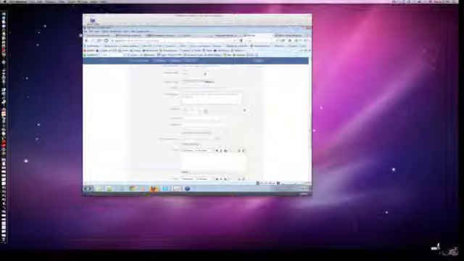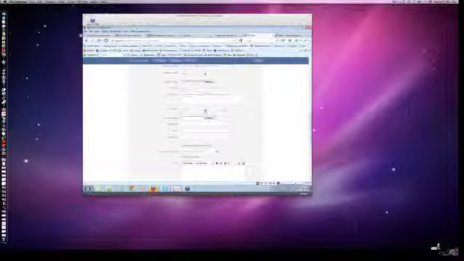Yeah, exactly. And then if you band gate it, where they have to like the page to even get to the social deal, then you would upload an image that is 810 wide by 800 long, and that covers everything up.